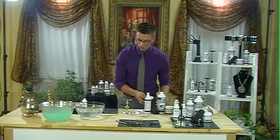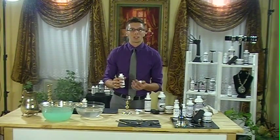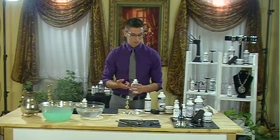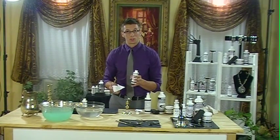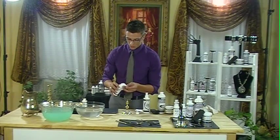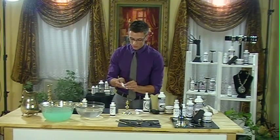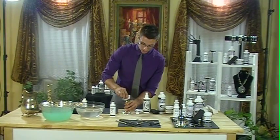Now we're just going to take a little bit of polish — the third step in this process. We like to call this the four P's of silver plating: we prep it with the tarnish treatment, we plate it with the liquid silver solution, we polish it with the silver polish, and then we protect it with the defender. We work through those four steps every time we work with our silver, because this is going to keep your silver looking great and turn other base metals into a beautiful silver finish.